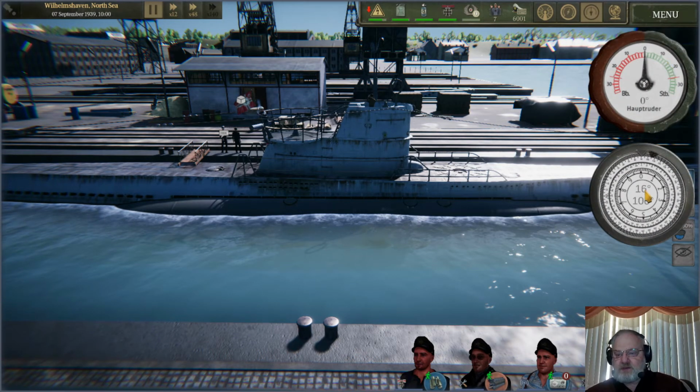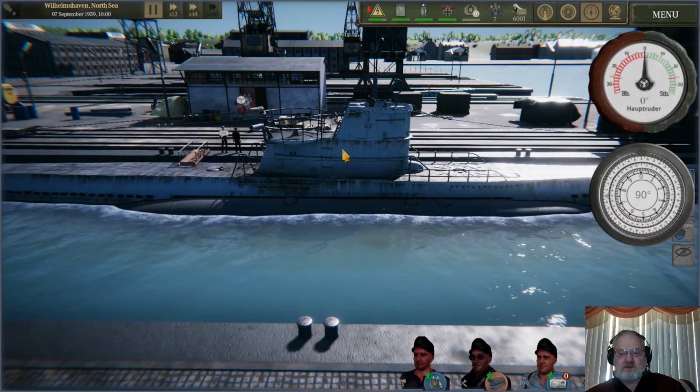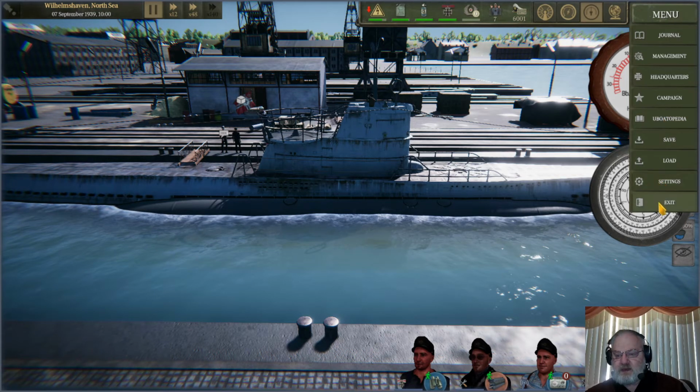Here is your rudder control, and here is the compass added by the compass nav. Okay. And then this takes you to world view versus local view. In the menu, you have your journal, management, which is the crew management. We'll cover that next. Headquarters, your campaign, your U-Boatopedia. Okay, it's an encyclopedia, U-boat stuff. Save, load, settings, and exit.